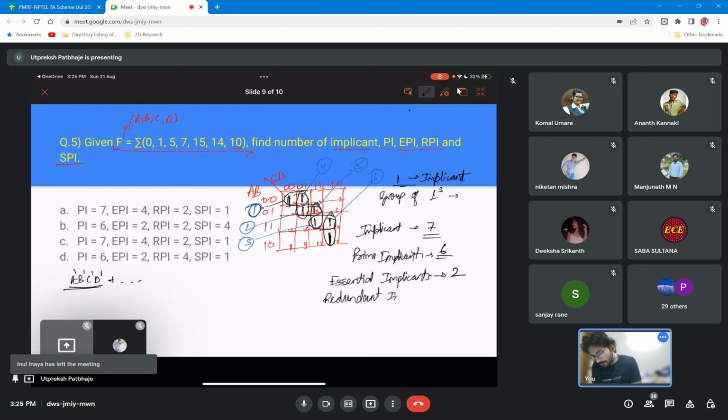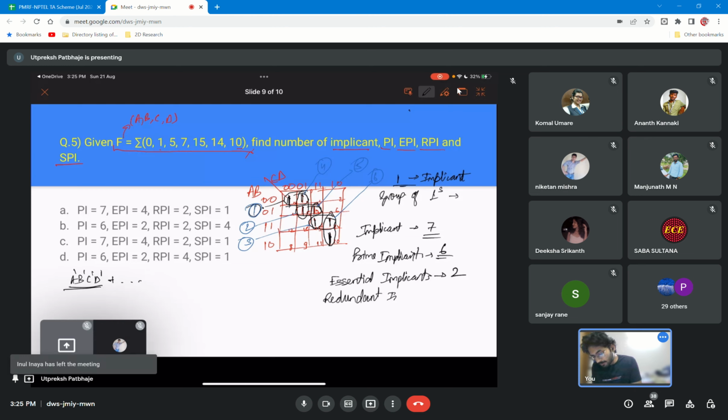But the vertical ones, 4 and 5, are just covering these ones again and again because those are already covered in some other group. So they become the redundant implicants. So the number of redundant implicants becomes 2.